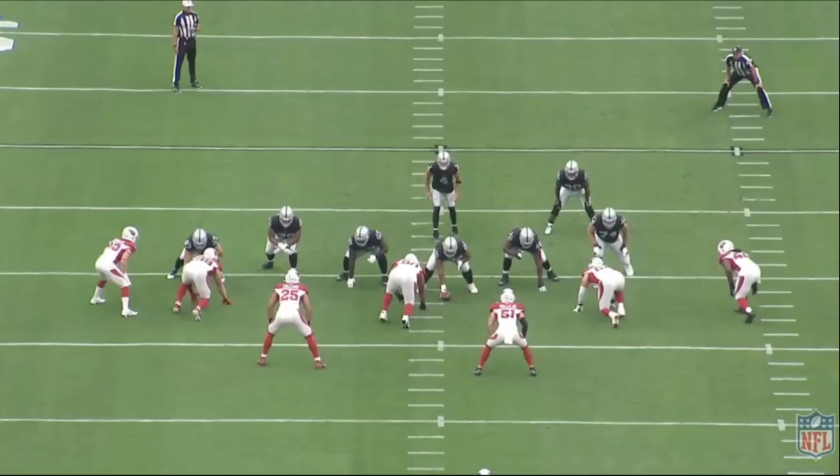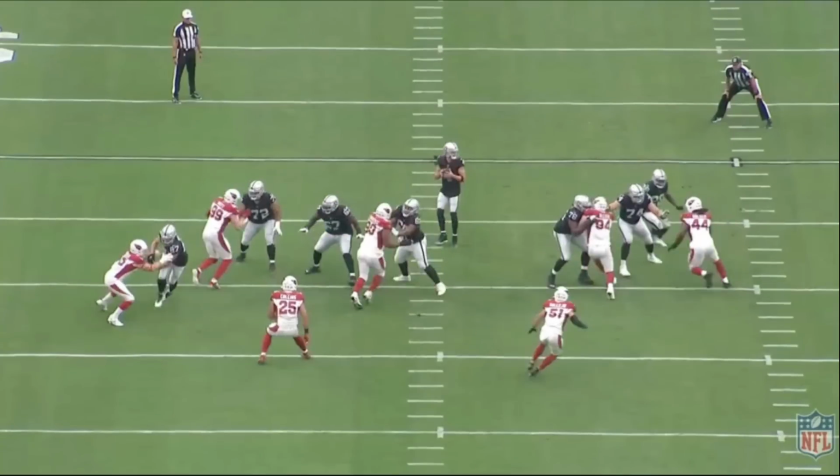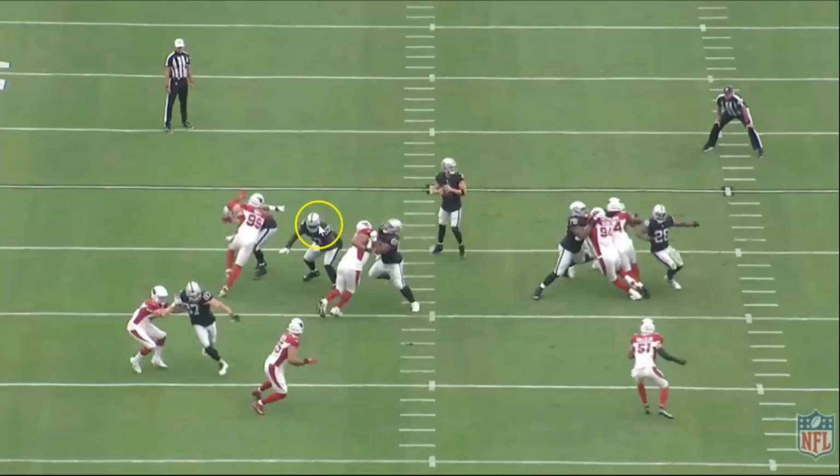But one thing to note is that this entire offensive line is sliding to the left of your screen. They are sliding towards J.J. Watt. And if you guys watch Lester Cotton, the right guard here, you guys are going to see that he ultimately is sliding to the left of your screen or to the right of the offensive line. And you're going to see that at the very last moment, he's going to turn to the inside here to help Dylan Parham. And the second he turns his head, J.J. Watt gets to the inside.